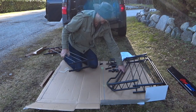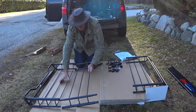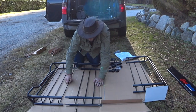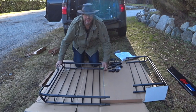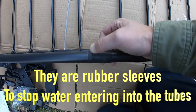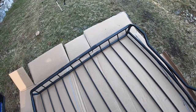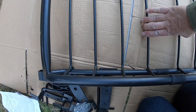But, okay. Into there. Is it? No, it's upside down. Yeah, so first thing is, we've got these rubber grommet things here. You've got to kind of get them over the tube. These went in quite well, they were easy. But this one's been a bit of a pain. It's a bit like putting on a wet, cold wetsuit. Oh, there we go.